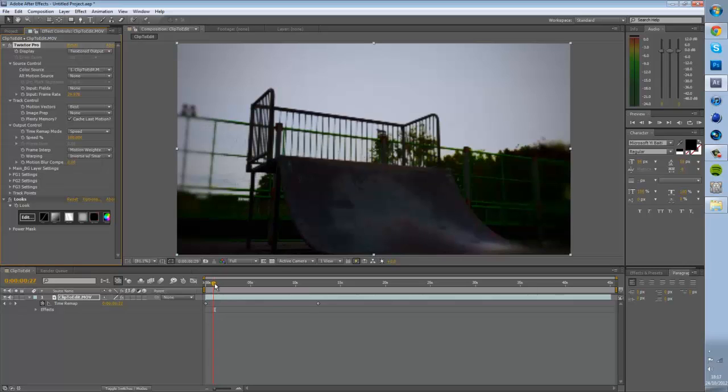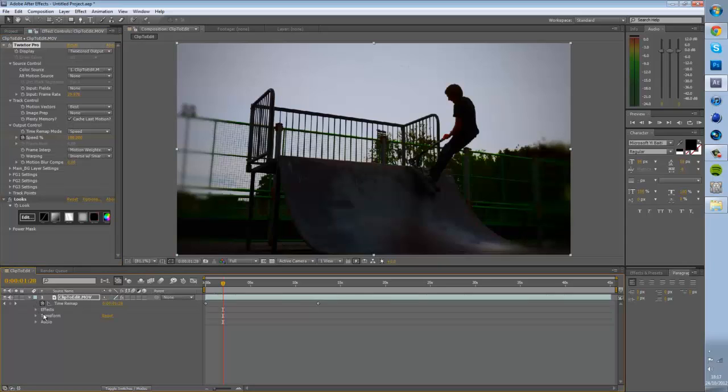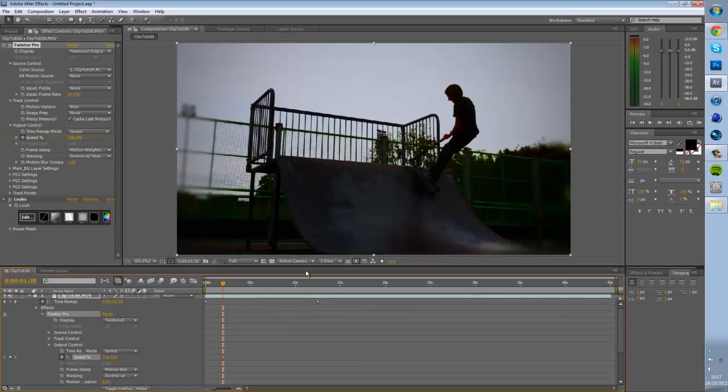Now on your clip you want to go to just before they do the trick, right before they shoot, a few frames before. And you want to click on this little button which will map the speed. Then you want to go to this drop down menu, Effects, Twixtor Pro, Output Control, and this will show speed. So you want to go forward a bit on the timeline to where you want it to start. So I want it to start a few frames on.